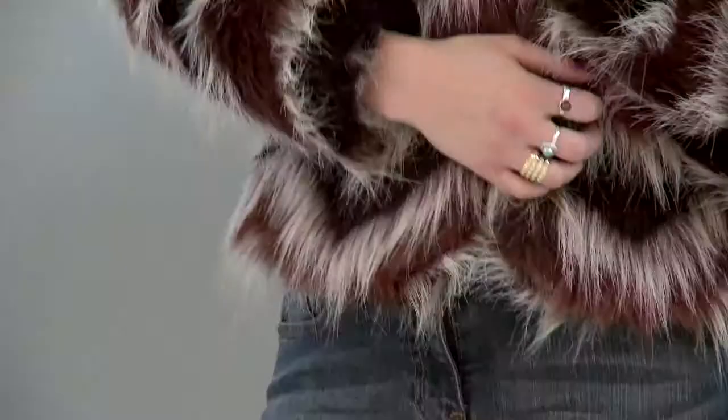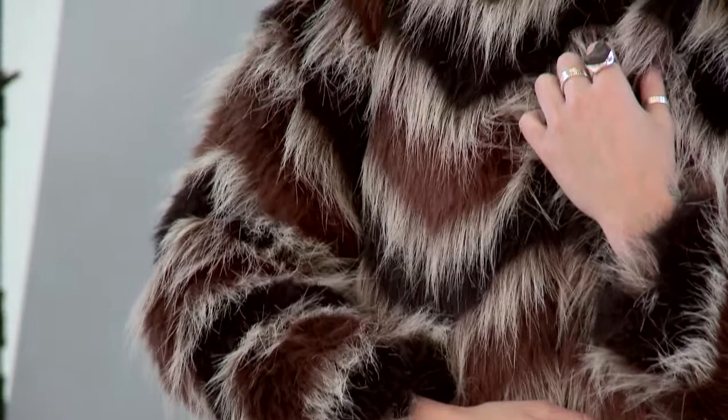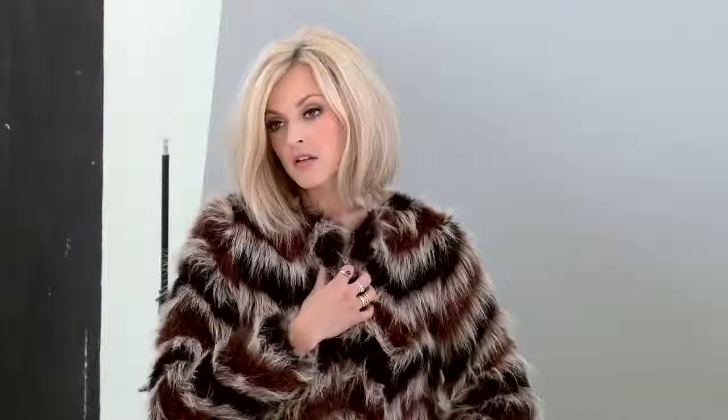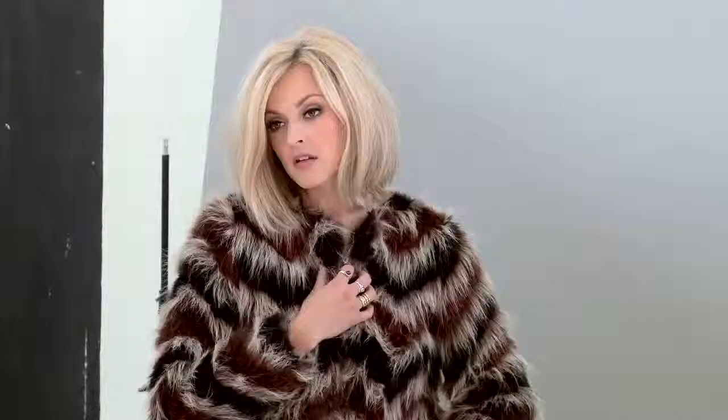This jacket is lovely — it's very cosy, if anything I'm a bit too hot in it. It's a fake fur with a really nice layered detailing, so you've got a bit of a fur jacket with a twist. It's a really nice short crop length so you can wear it with a little dress for a cute flattering look, or wear it with jeans and dress it down in the day.